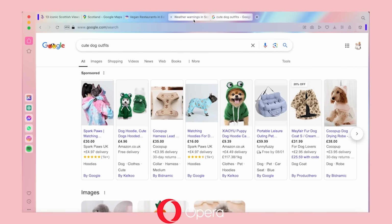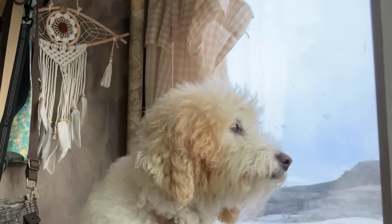So for now, I'm trying to make do with what I've got, which means if I'm wild camping, I have to work within the limited day hours here in Scotland, which is 8 a.m. till 3 p.m. But if I want power in the evening, that means that I'm not fully off grid and I have to rely more on campsites for charging, which actually adds another expense to the mix. But hey, I guess it's all part of the adventure and the reality of van life, right?